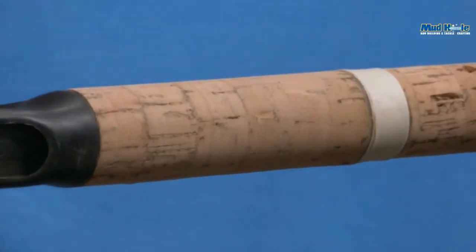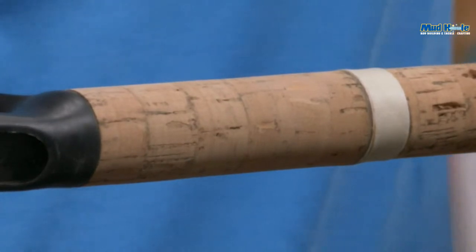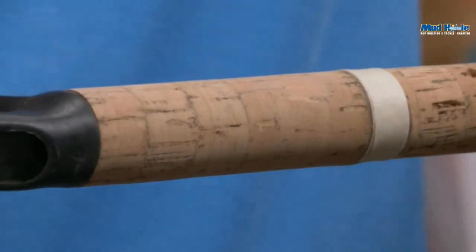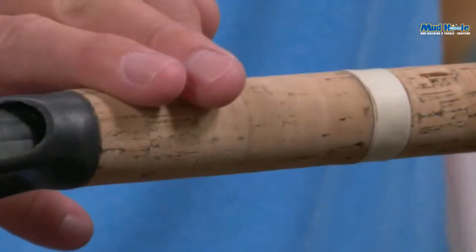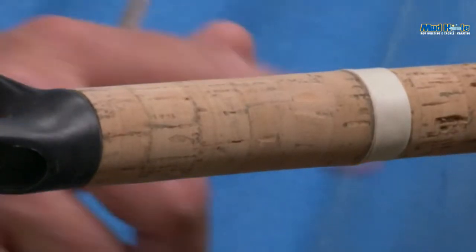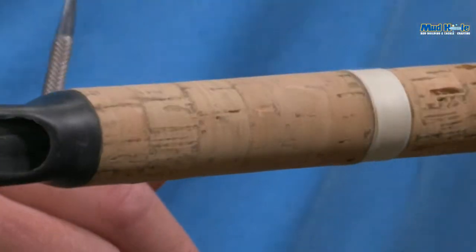And we at Mudhole sell three different types of sanding. We've got medium, fine, and extra fine or something like that? Correct. So we've got three different grades. I think it's 80, 120, and then 320. I step up like that as I work through this. And of course, for final, I just use the 320, and that does a really good job. You can go much higher. You can even come in here with some steel wool and make this feel like velvet if you really want to. But just to give you an idea, that's kind of what it looks like.